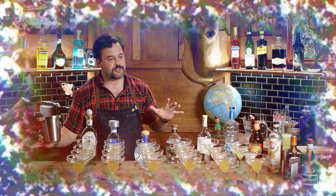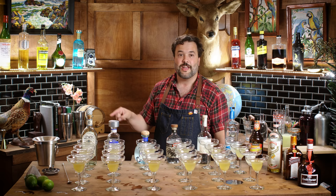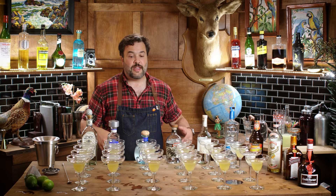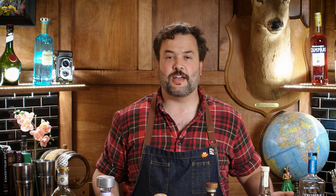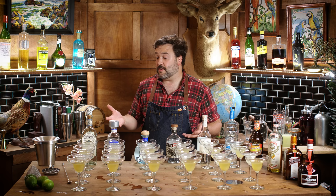The show has purchased me a lovely stainless steel spit bucket so I may spittoon my tastes when we do these multi-drink episodes. Whether or not you see it being used in the actual edit, rest assured I am using the spit bucket to protect myself. I do not want to encourage any kind of binge drinking or bad habits with alcohol. And unlike when I did the Manhattan Matrix in full lockdown, I'm not alone — I have my co-producer Meredith here as a spotter. Vax crew.